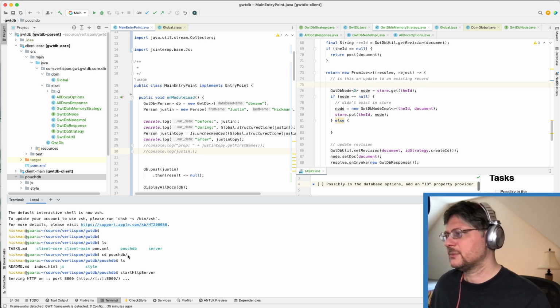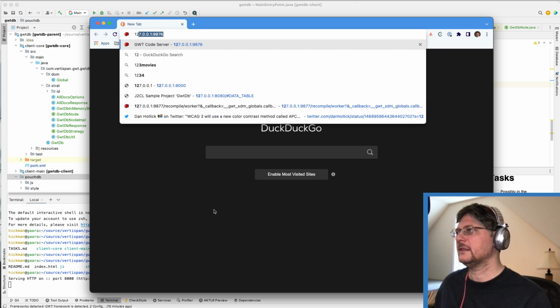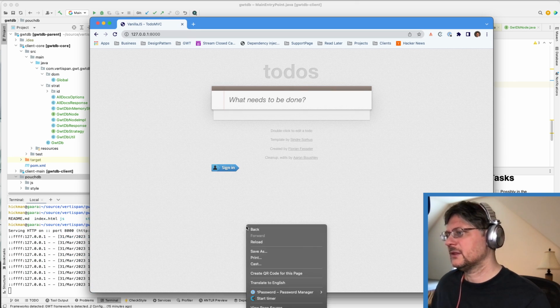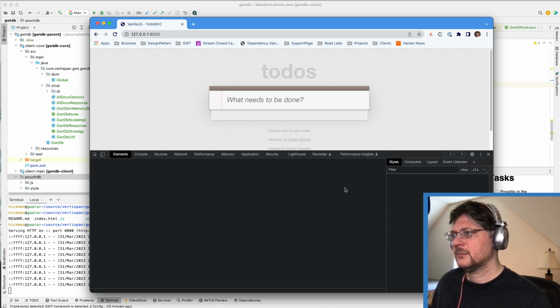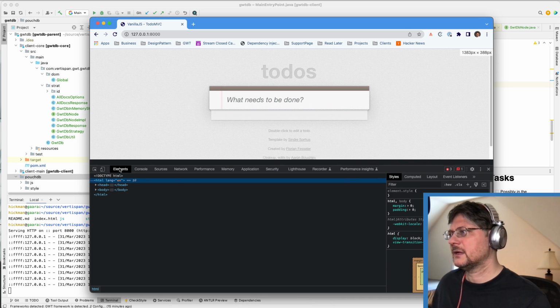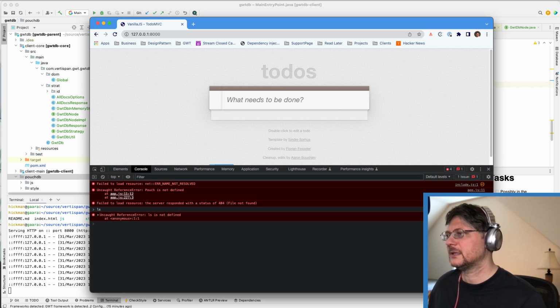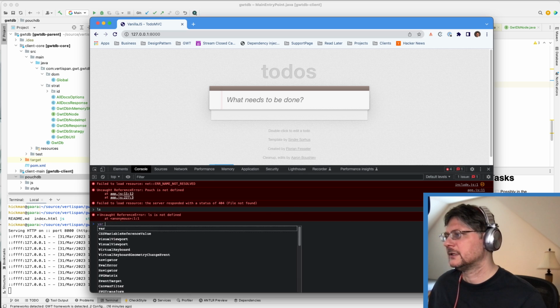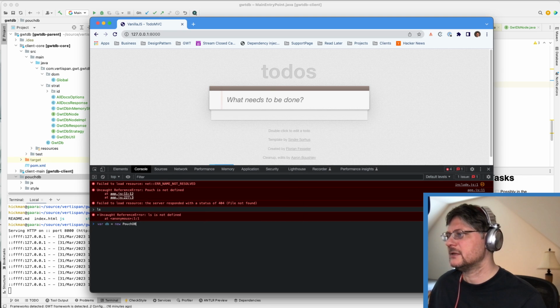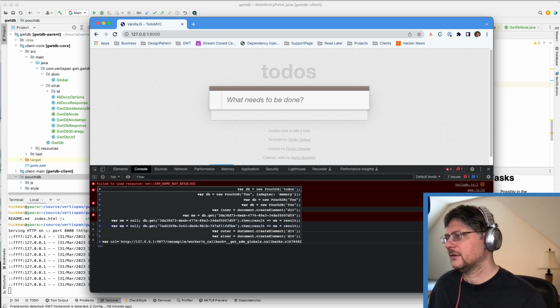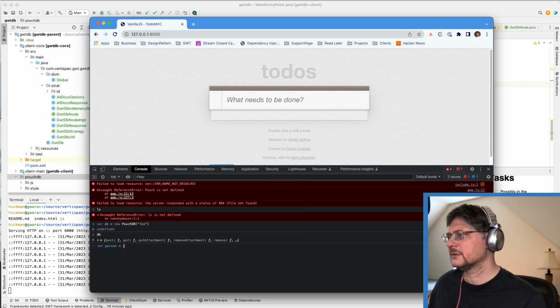So let's start up an HTTP server, port 8000. And this is the one that we looked at before. But what I want to do is go in the other console, just play around with it. I typed in ls. Where db equals new PouchDB. So there's our database. Person equals Justin.